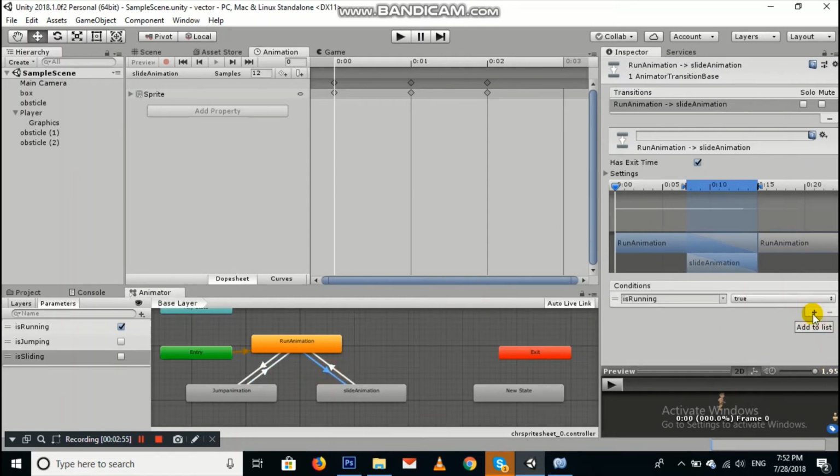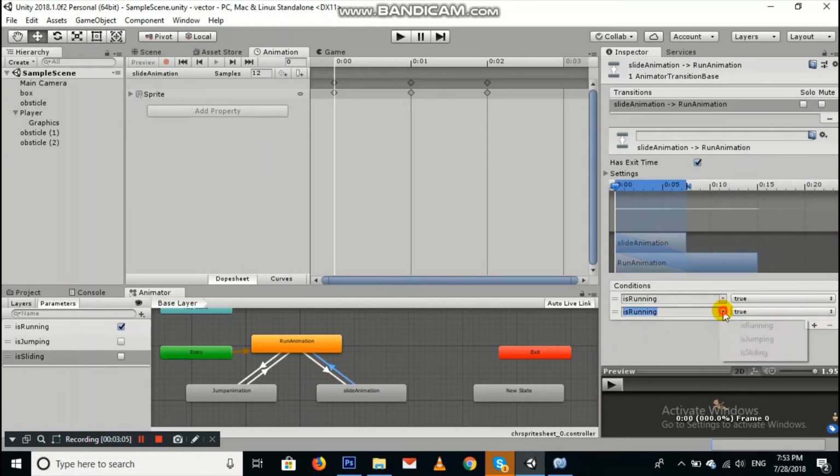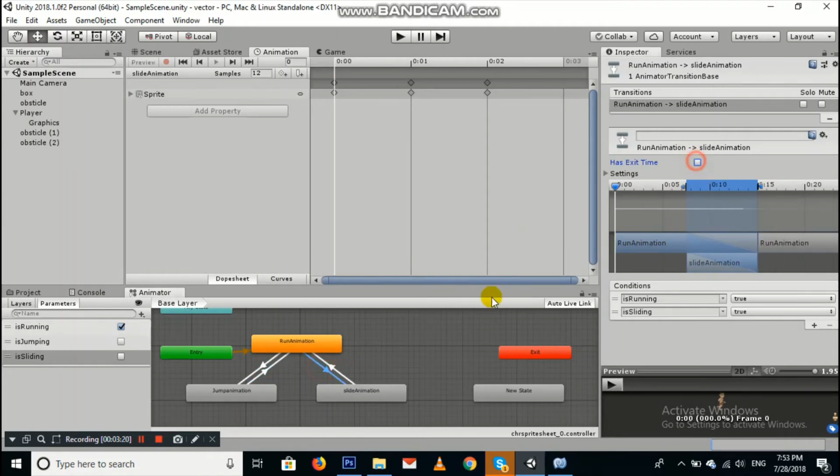And this is for sliding, so sliding is true, and when sliding is false it will be back to run. So I need to check it again. Okay, just check off the has exit time.